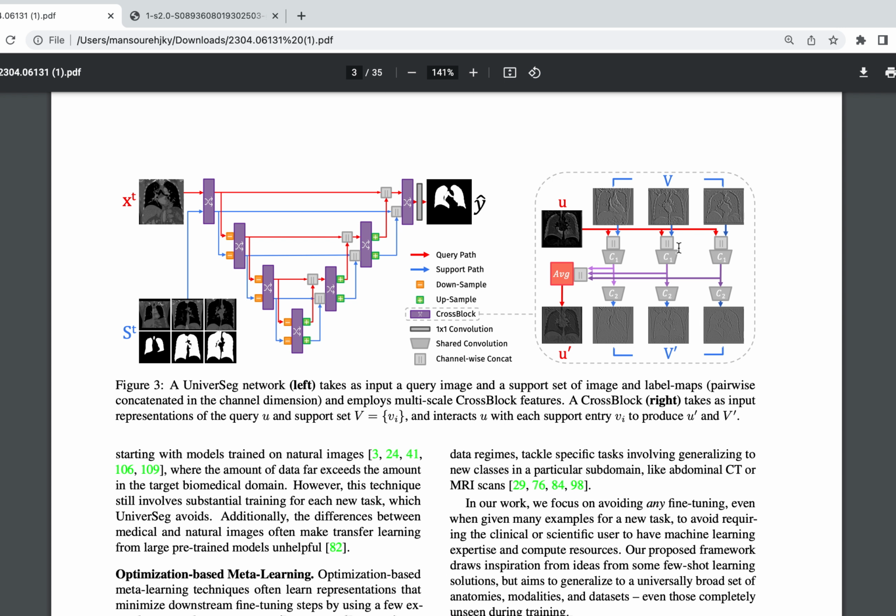And if we average on the resulting matrices, we would have an average representation shown as U prime being the representation of U and V prime being the representation of V. And the same operation will continue in the next layers, meaning that the average representations are again concatenated with the extracted features channel-wise, and after convolution, we would have the new representations which would go to the next layer, and the same pattern continues until the last layer. And by using this method, if the network has not seen, for example, the retinal vessel images, it can still achieve good prediction accuracy on a test set including the retinal vessel images.